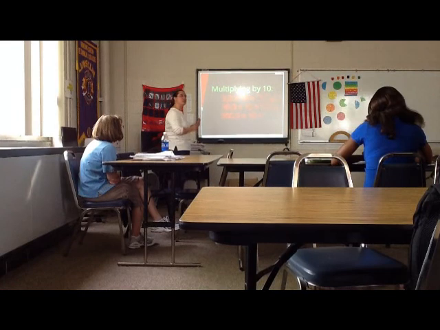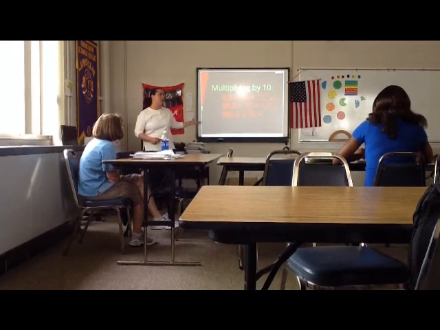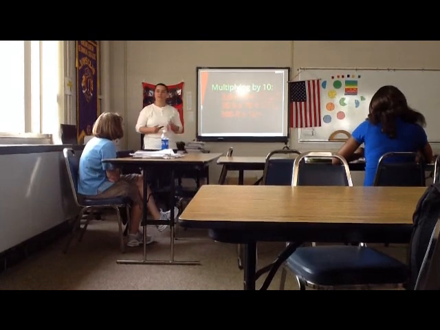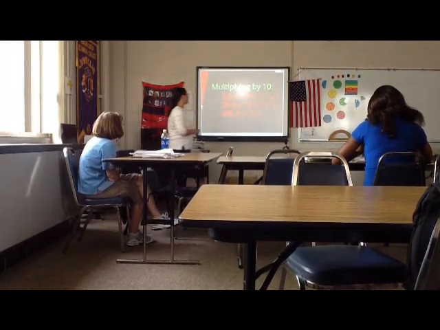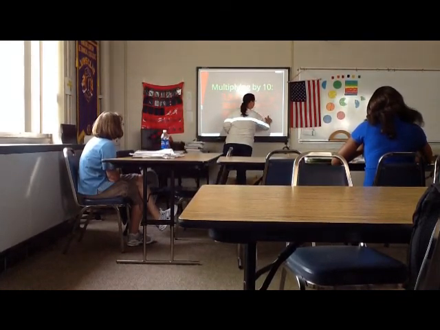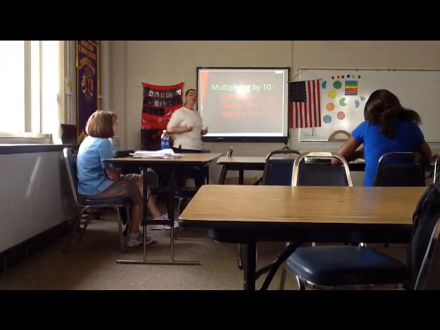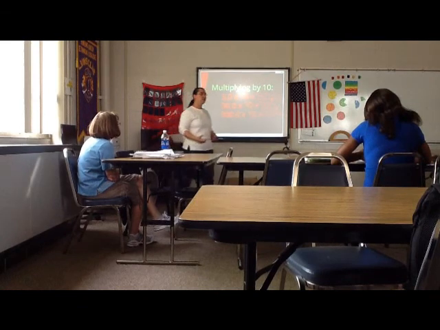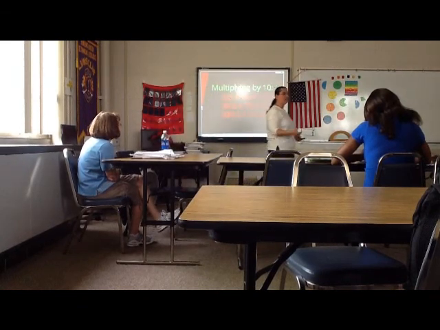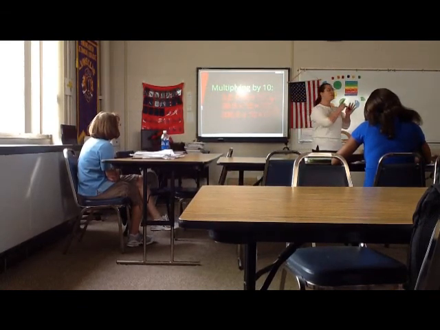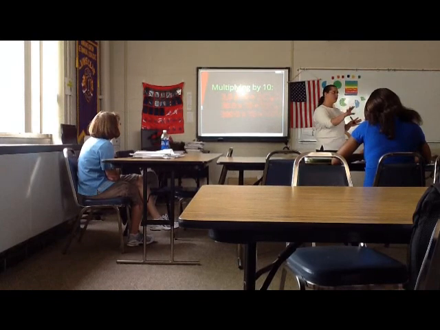So again, that decimal is just moving one place to the right. And again, if I multiply 300 times 10, my answer is 3,000. So again, I'm just taking the decimal point and moving it one place to the right. So anytime you multiply by 10, you don't have to work that out with your calculator. You don't have to work that out on paper. You can just take the decimal point and move it one place to the right.